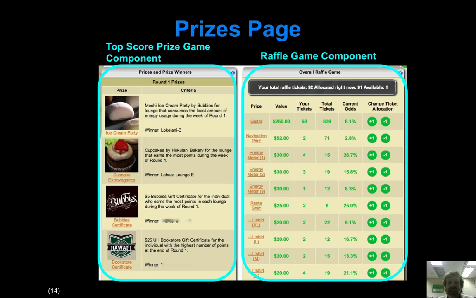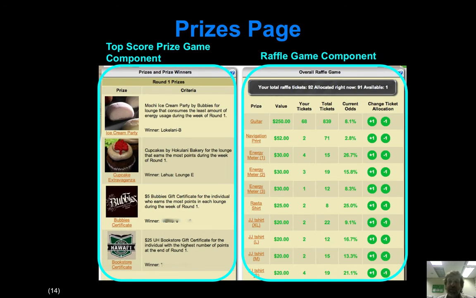On the right hand side, there's the infamous raffle game that we've probably talked about before, and the idea there is that we want to incentivize people who aren't going to be one of the top scorers. And to do that, every time they get 25 points in the game, they get a raffle ticket. They can allocate that raffle ticket to any one of a number of prizes. We had about 20 different prizes per round, and some of them, we awarded the same prize a few times, like T-shirts and stuff.